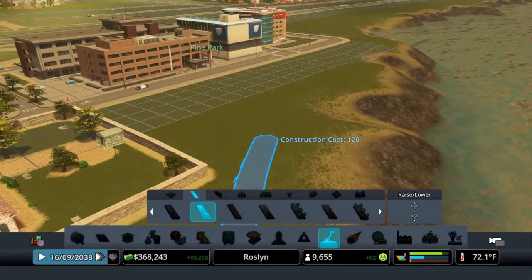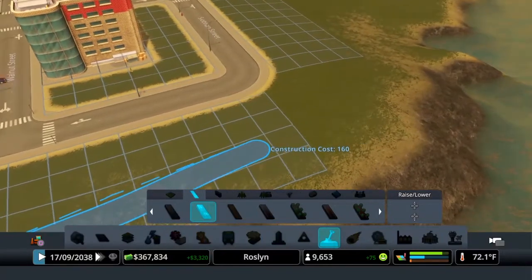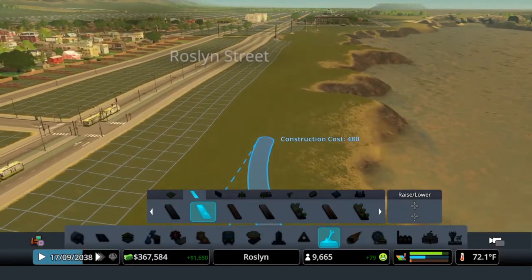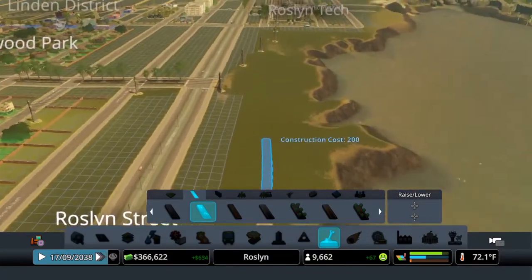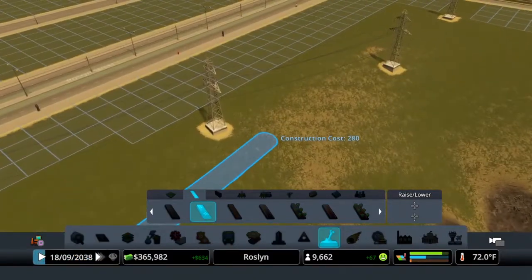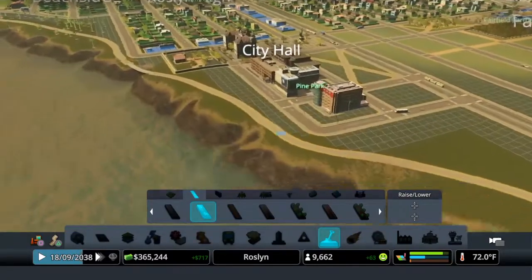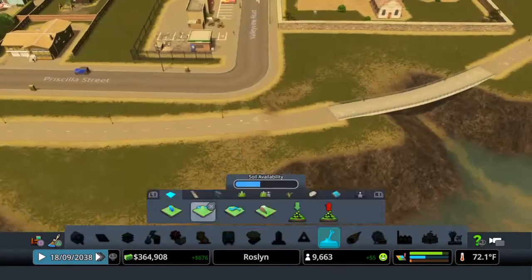Here we go. And then we'll just try to come right along the water here, I think. There we go. That ought to work. Let's just check the terrain in a couple of spots. This is looking a little goofy right here.